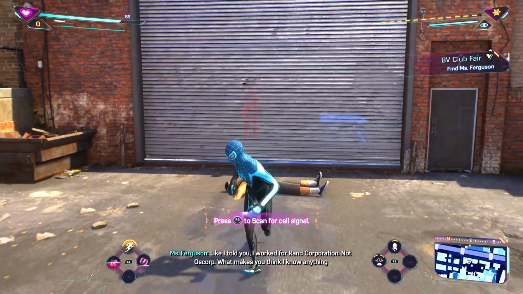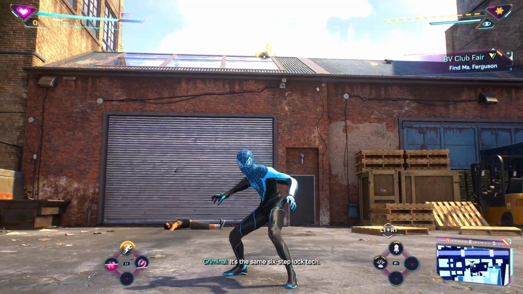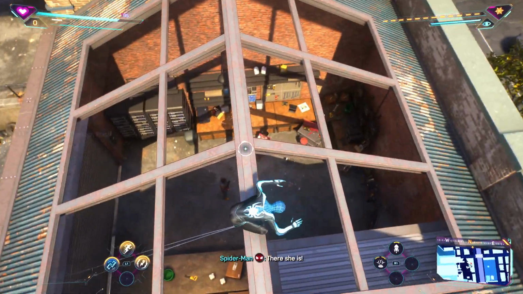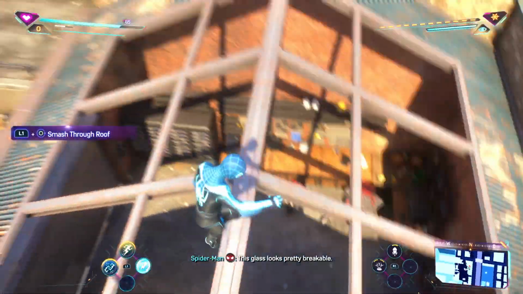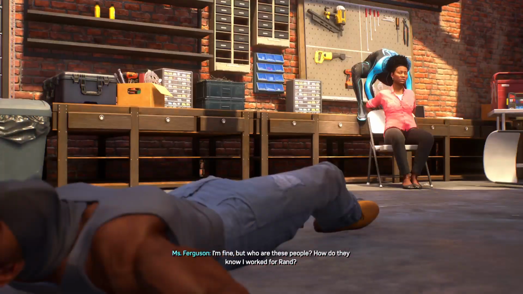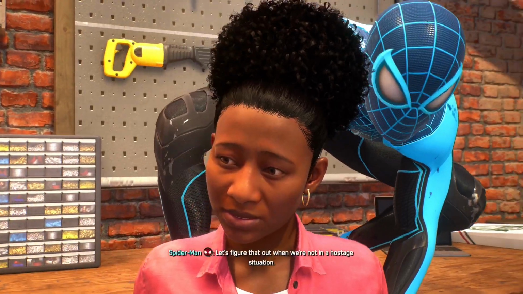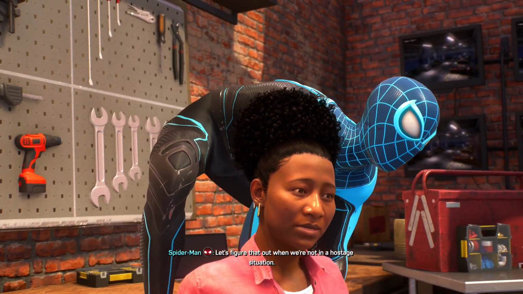Like I told you, I work for Rand Corporation. Now the signal's coming from the warehouse. There she is. This glass looks pretty breakable. Boom! I got you. Are you okay? I'm fine. But who are these people? How do they know I work for Rand? Let's figure that out when we're not in a hostage situation.